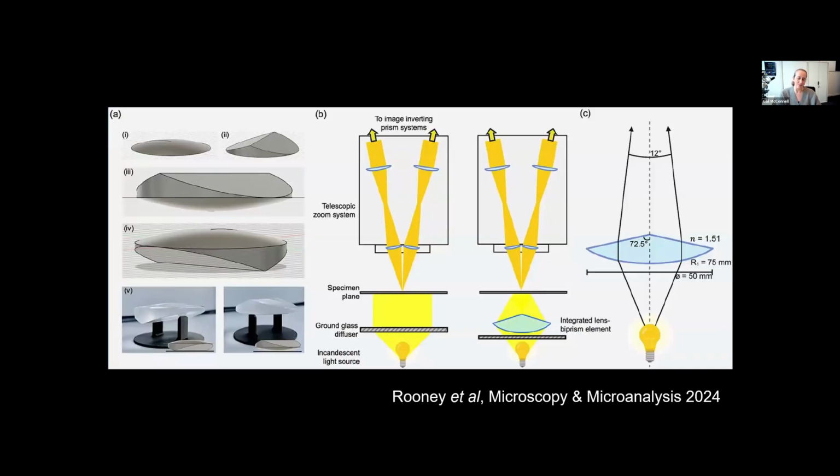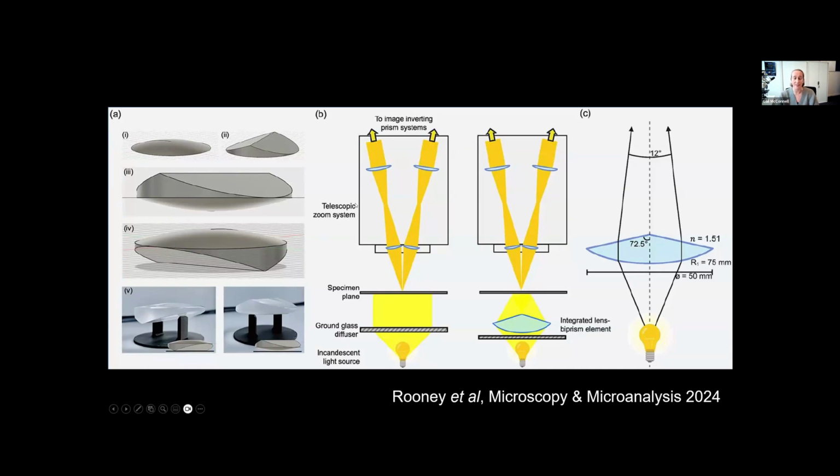However, the real power in being able to make your own lenses is to make things that you cannot buy. So, as an example of this, what I'm showing here is a rather unusual bespoke element that we have designed and 3D printed, which we call an integrated lens coupled biprism. And the reason for that is because it is a lens coupled to a biprism.